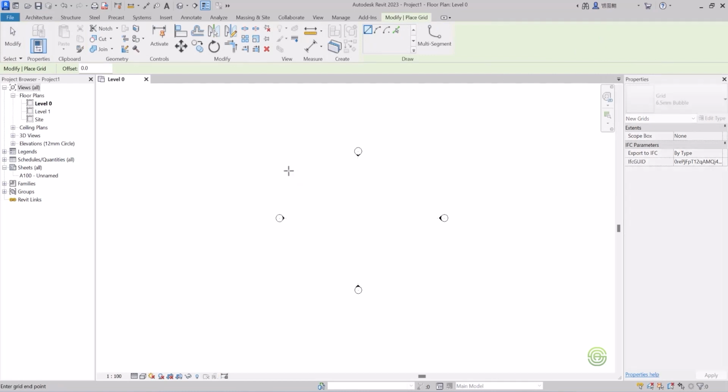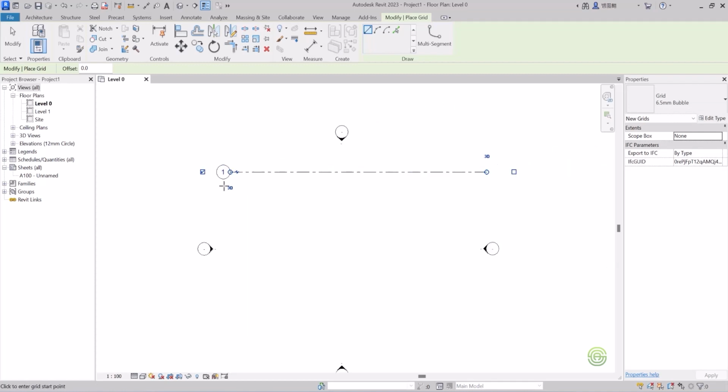Just give a click here and let's move the grid like this. So like this, you can place the grid. If you want this mark on that side, then you have to draw it from this end to that end, like this.